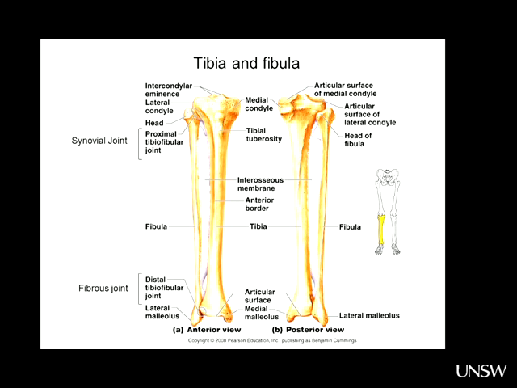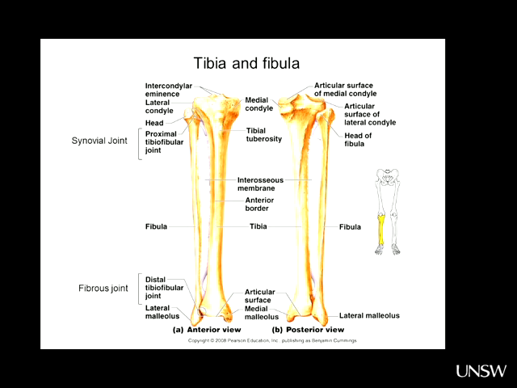Okay. Now down the bottom, this joint is actually a fibrous joint, because it's just connective tissue fibres joining the bones. Where we have the fibular notch on the tibia and the corresponding surface of the fibula, there are just collagen fibres joining those bones. There's no synovial cavity. So that's actually another fibrous joint, okay?